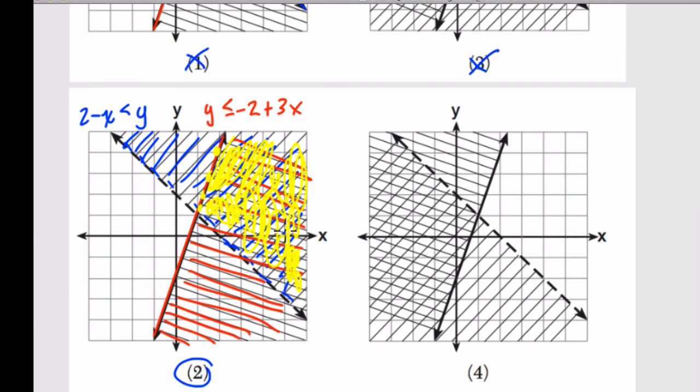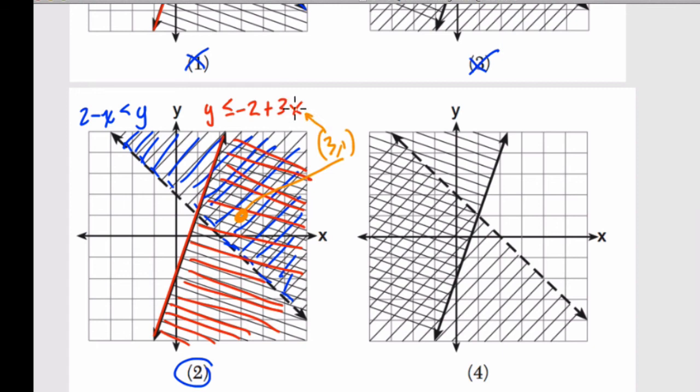And you could try it. Try a point, anything in this yellow region. I'll unshade that so you can see. Take any point, plug into both inequalities, and it works. So for example, the point 3, 1, this point right here, if you plug in 3 for x into either inequality, then it's true. So if 3 is x, you plug it in here.